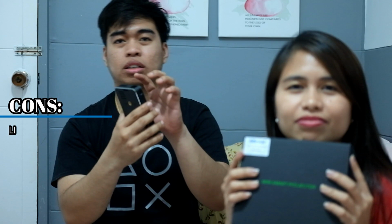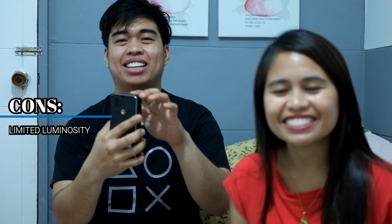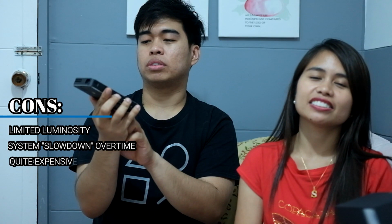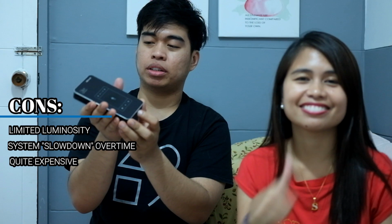Now the pros and cons of a pocket projector, of course. Even if it is good, its luminosity is very limited. If the place is bright, it struggles to project. It's an Android powered device, and it has a memory card slot.